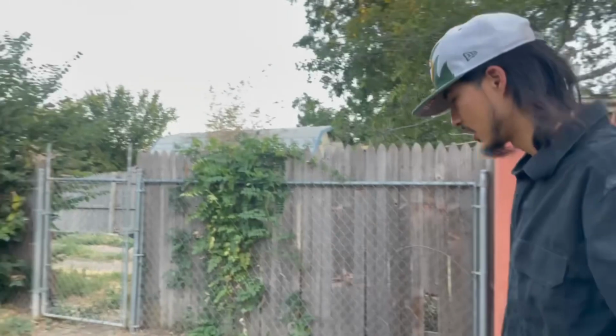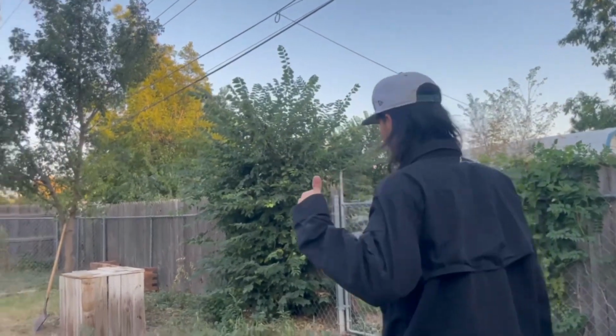We're starting out. And those rabbits, that's male and female, you already know what's going on in there, if you know what I mean. Uh-huh, it's happening.